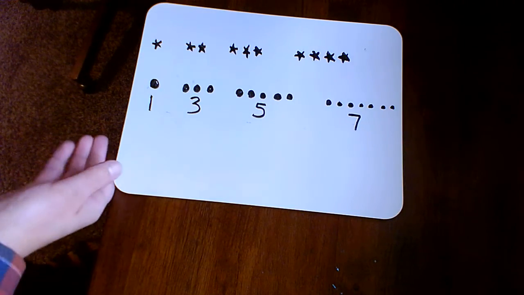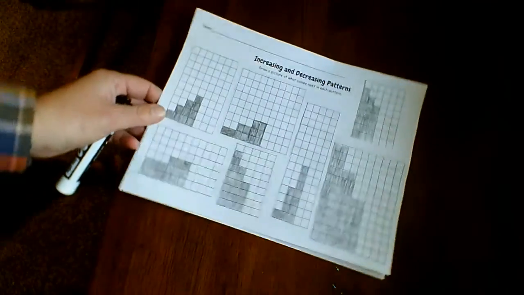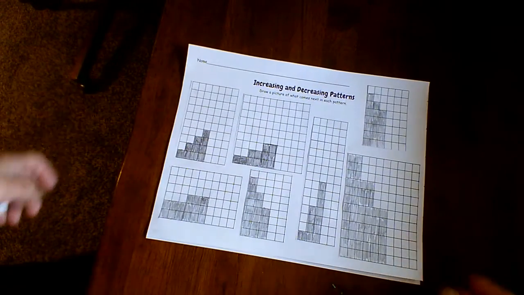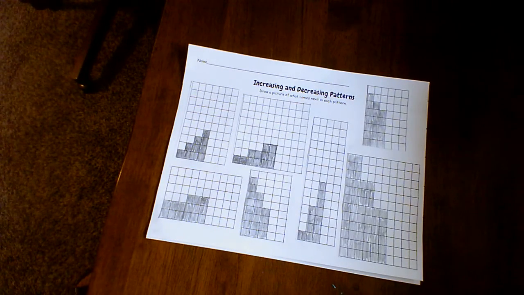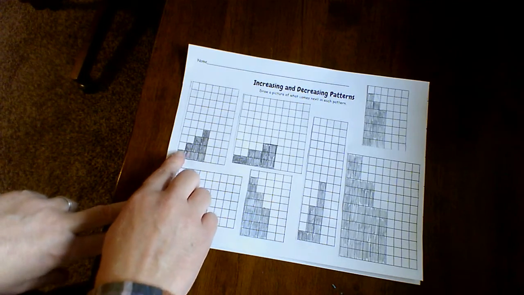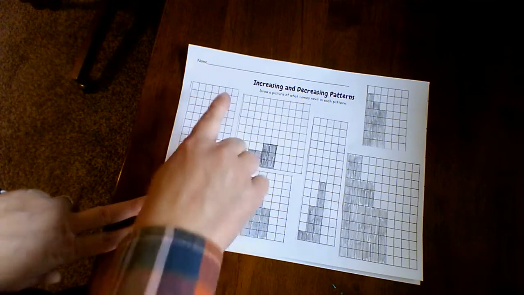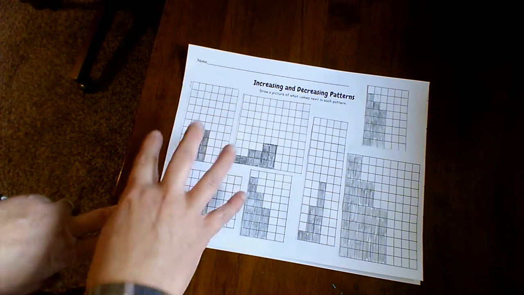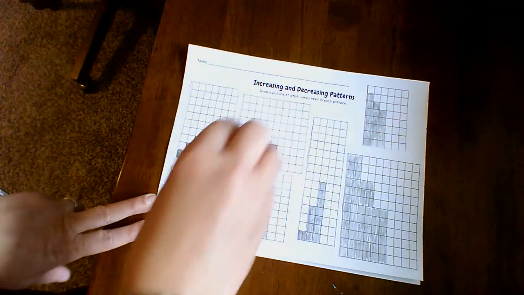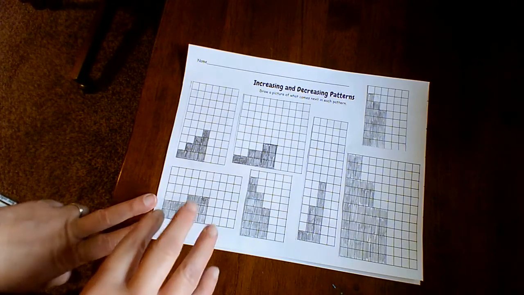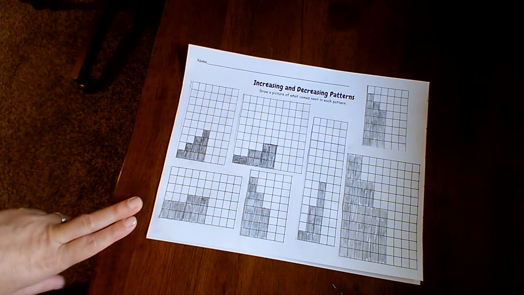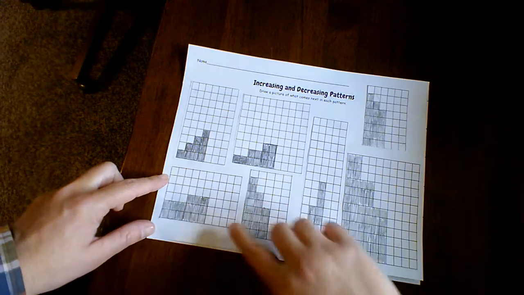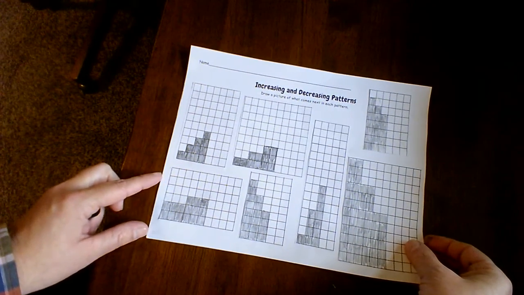Let me show you what you're doing today. I think this is really fun. I had a really good time creating this. So what you're going to do is continue the increasing and decreasing patterns. So you're going to count how many there are, figure out what comes next, what comes next, what comes next. For each of these, first decide, is it getting bigger or is it getting smaller? Okay, you can count. You can write numbers on here if you want to. You can use your hundreds chart to help you. However you want to figure it out. I want you to color in the rows that will come next. Okay, so that's that page.